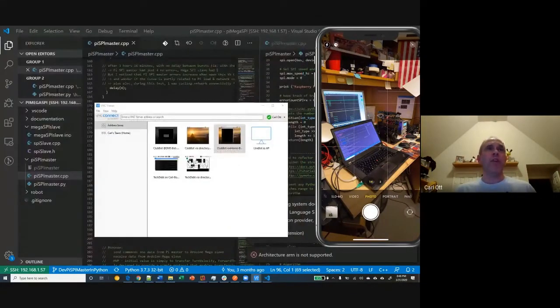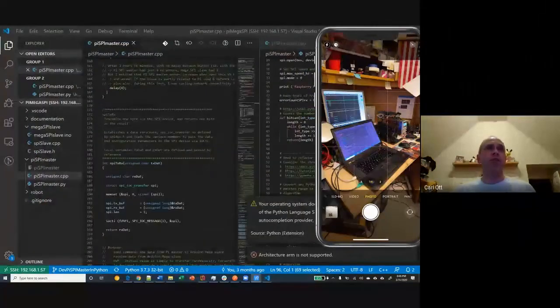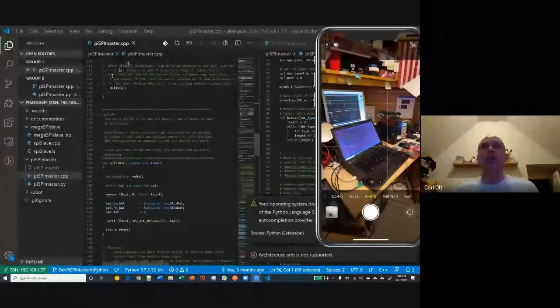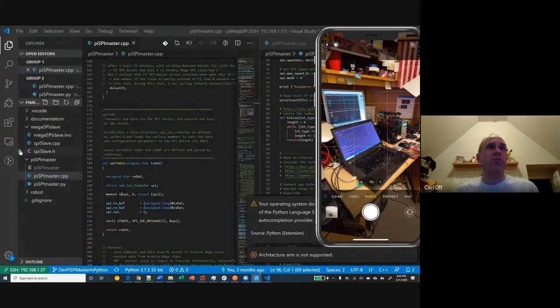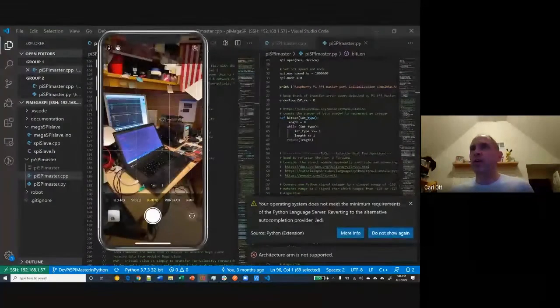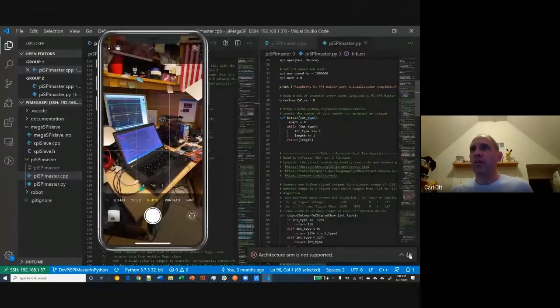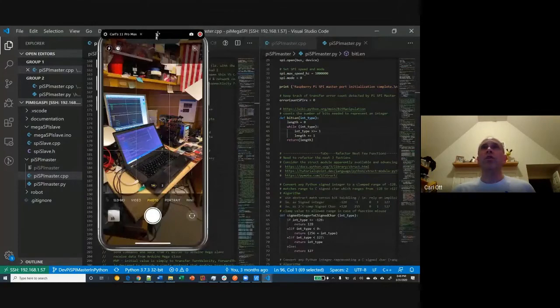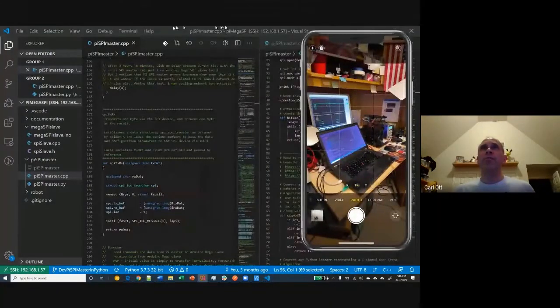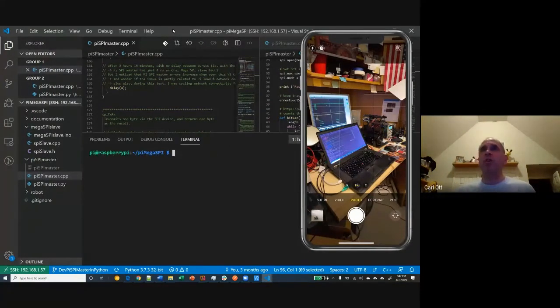So now we can go through it, and since Visual Studio Code is now connected through SSH and this plugin to that Pi, I can simplify the windows a little bit here. And what you do in Visual Studio Code is hit Control-Backtick or something like that, and it opens this terminal window.